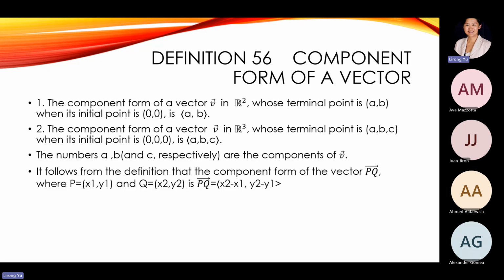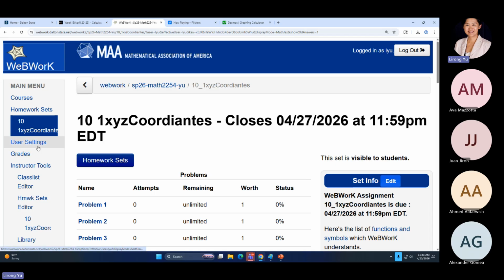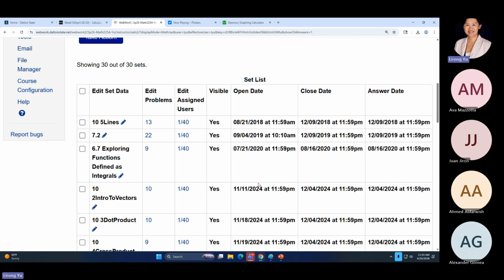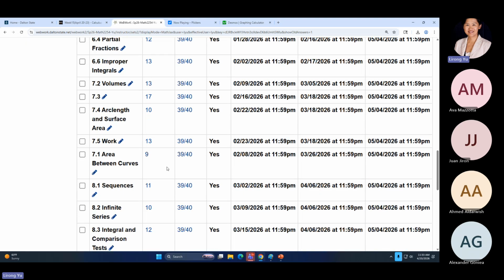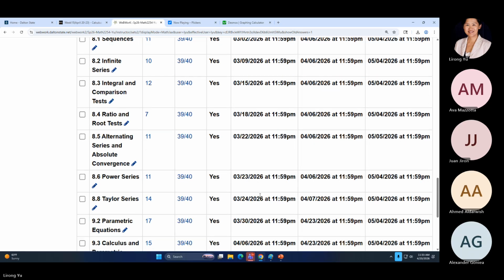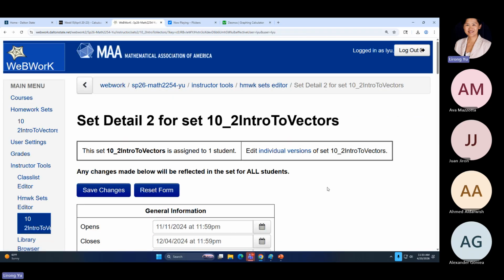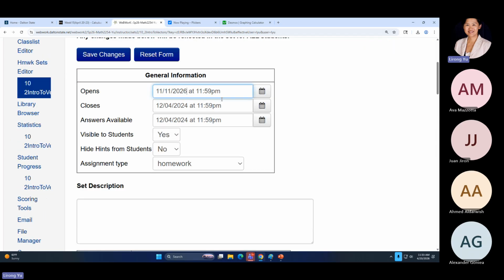Are we okay? And that was just very hypothetically speaking, and we should try a couple of examples just to get a better idea of how it looks. Maybe I'll use the homework as a way to illustrate. This is 10.2. 10.2 is vectors, introduction of vectors. I'll make sure that it is visible on your side to reassign it.